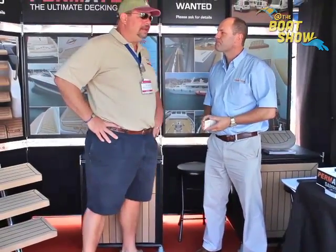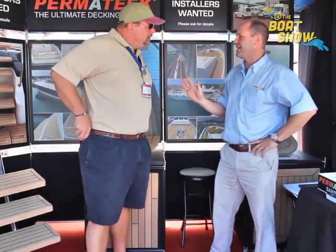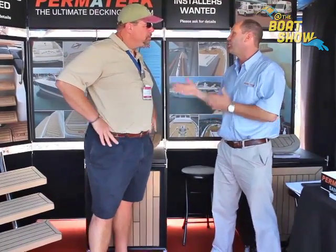Well, let's talk about that a little bit, because why would somebody want to go to this kind of product rather than teak? I've got a lot of teak on my sailboat, and I get a little tired of having to work it every single year, so this would be a good solution for that. That's exactly it. In the old days, plastic teak looked like plastic teak. Now it looks like real teak, but you don't oil it, you don't sand it. All you do is wash your boat down, wash your deck down, and you're ready for the next day's sailing. So it's just lack of maintenance, and it beautifies the boat. And of course, it's less cost than real teak as well.